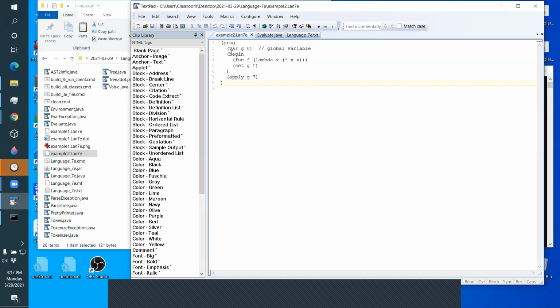Here's a global variable that can store a function. Here's the local function, then I store f in the global variable, and then I call it after I've stored it. So now I've got a nested function, and I'm using it as a first class value because I'm storing it in a variable. Okay, does this work?